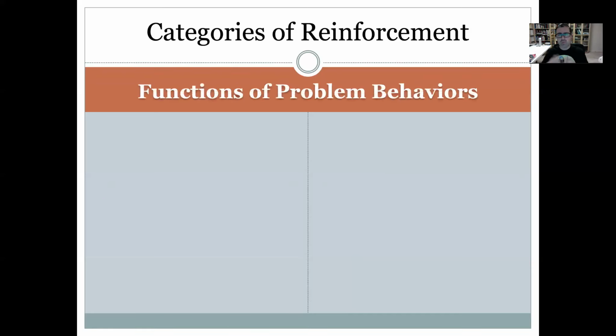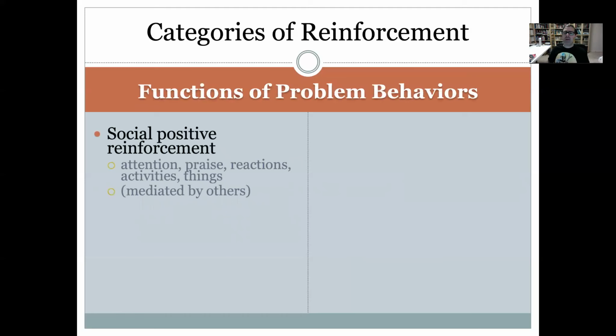Let's talk about them. What are the functions of behavior? Here we talk about problem behavior, but behavior in general, whether it's appropriate or inappropriate, produces consequences of the sort that I'm going to be listing here. The first one is social positive reinforcement. So behavior may produce reinforcement that is mediated by others, and that's the part of social reinforcement. When we talk about social reinforcement, we're talking about behavior that is maintained by others. So the reinforcer is delivered by other people, and that's why we refer to it as social reinforcement.